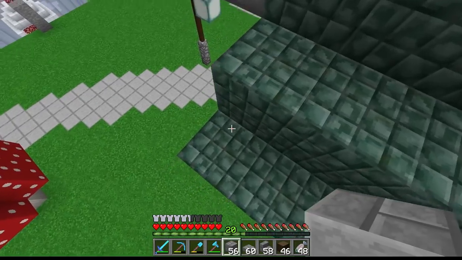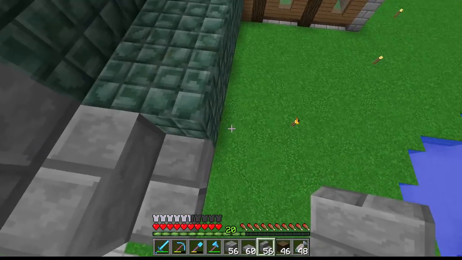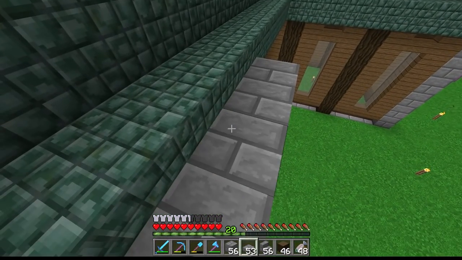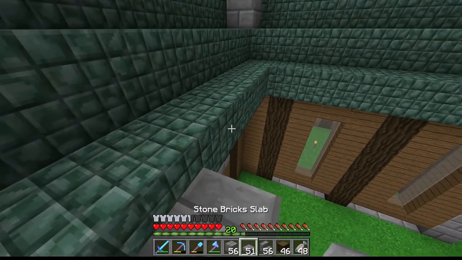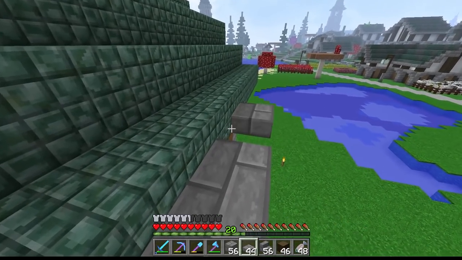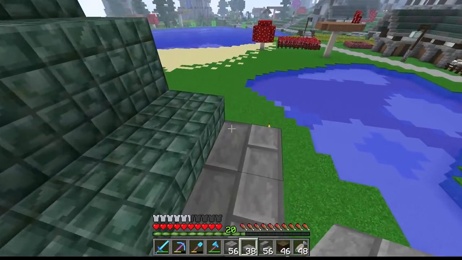I remember not playing the game without a bed, but I don't remember there not being slabs and stairs. Were they added before beds? Maybe. I would guess so. I like to think I would remember an update that added slabs and stairs in before you guys prove me wrong. But yeah, so it's looking okay.